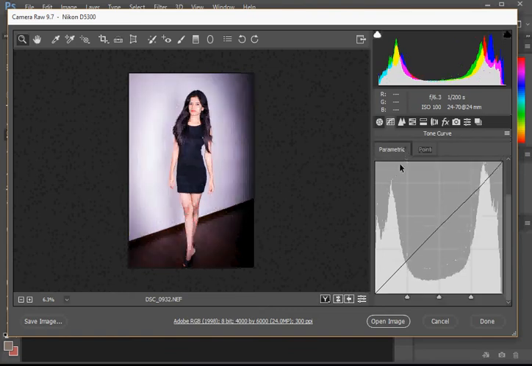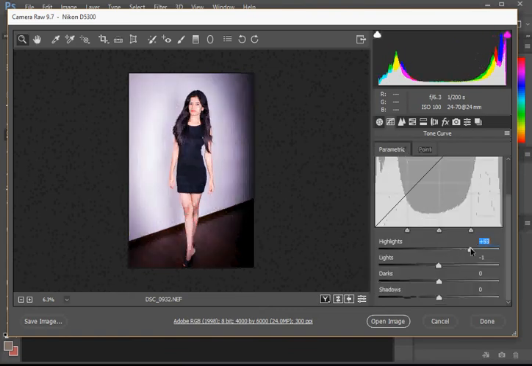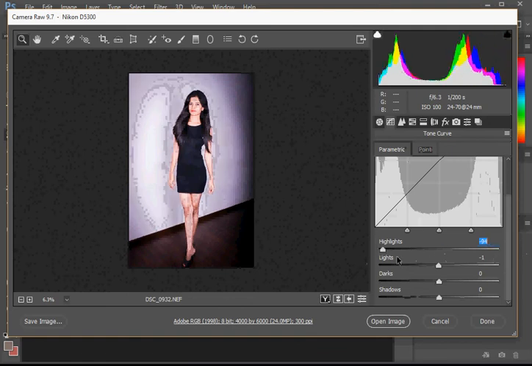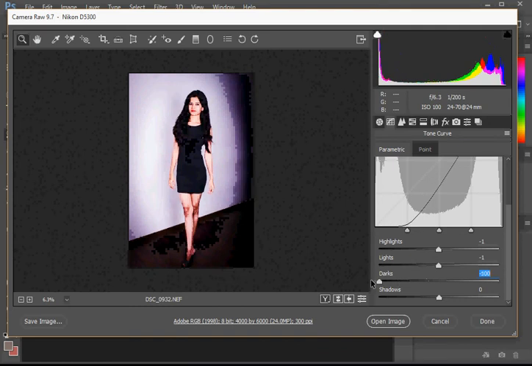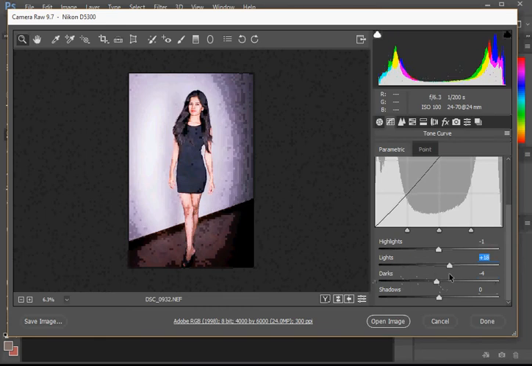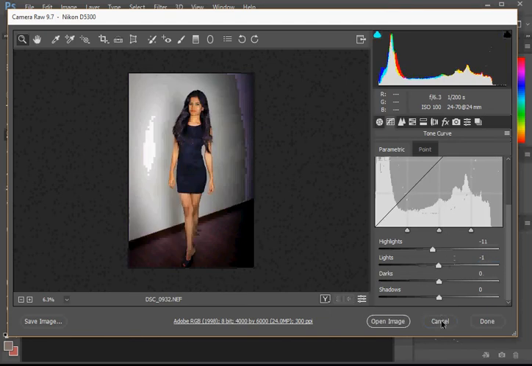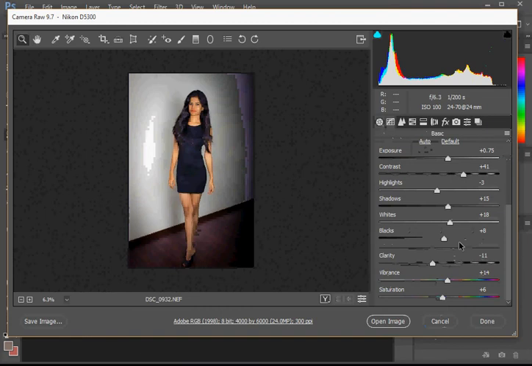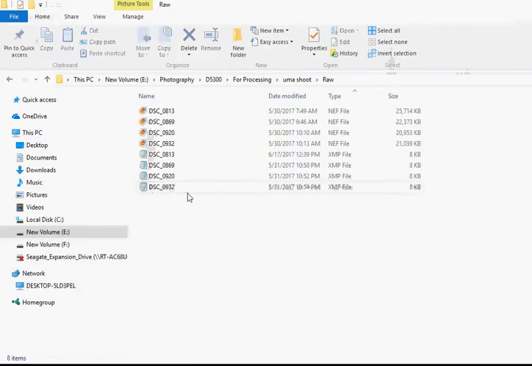But if you want to create effects, parametric is basically modifying the values. So you have highlights, lights, darks and shadows. You can make it more dark, more light, over here more darkness, likewise. Hold Alt and you will get the reset option. This is the reset. This is the value which was originally set in my XMP file. XMP file, this is this file.